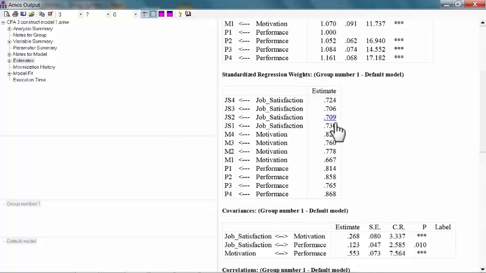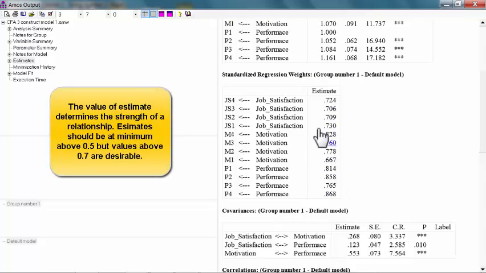You look at this column here to judge the strength of a relationship between satisfaction and JS4, for example. The figure you're looking for is at least 0.5, but better still 0.7 and higher. As you see, we have nothing here below 0.5. There's 1.6, but everything else seems good.